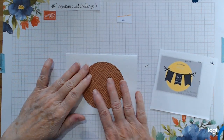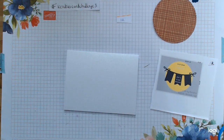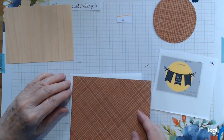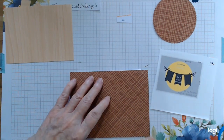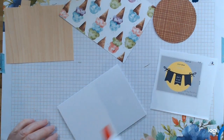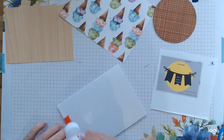So to start off, I want to put some paper where the grey is, and I've cut it. I want to use the same paper butted right up to cover the whole card. So I'm going to stick that in place and then trim it down, and we'll see how that looks. I'm actually going to put the glue on my card this time, just because the paper's bigger and I don't want to get all messy on the scissors.